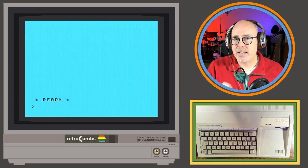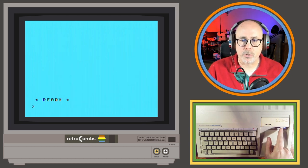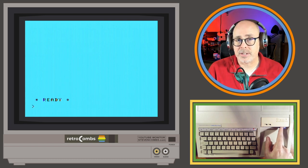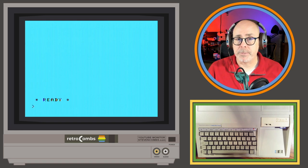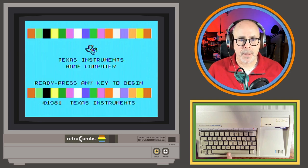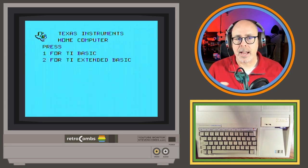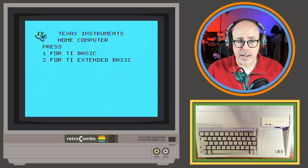Now, if I wanted that to just be the default period, if that were the only ROM or GROM file I had on this SD card, it would boot up to that only. It wouldn't pull up the menu. That would be the default. But that's not really what we want to do. So if I, again, reset, come back, you'll see it's still in there as the GROM, the FinalGROM is acting as TI Extended Basic. So how do I get rid of that? How do I get back to my larger listing of files?